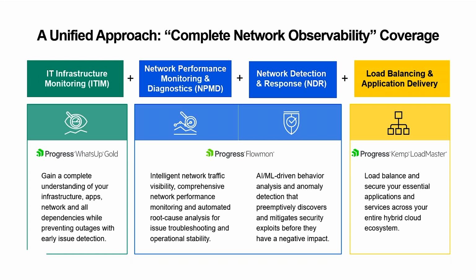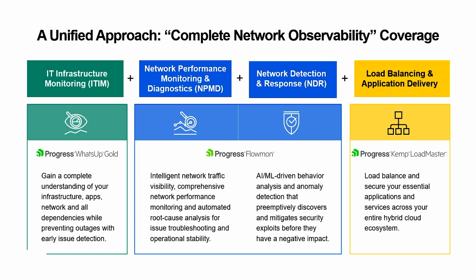The first, What's Up Gold, is for IT infrastructure monitoring. It analyzes logs, bandwidth, device status, hardware health, configurations, application health, and more, the type of data that we've spoken about, and it accesses the metrics we referenced so that op teams can apply that data to observability practices. And much of what this tool does can be automated, from detection to alerting to self-healing actions for devices and services wherever they are, on-premise or in a hybrid cloud network.